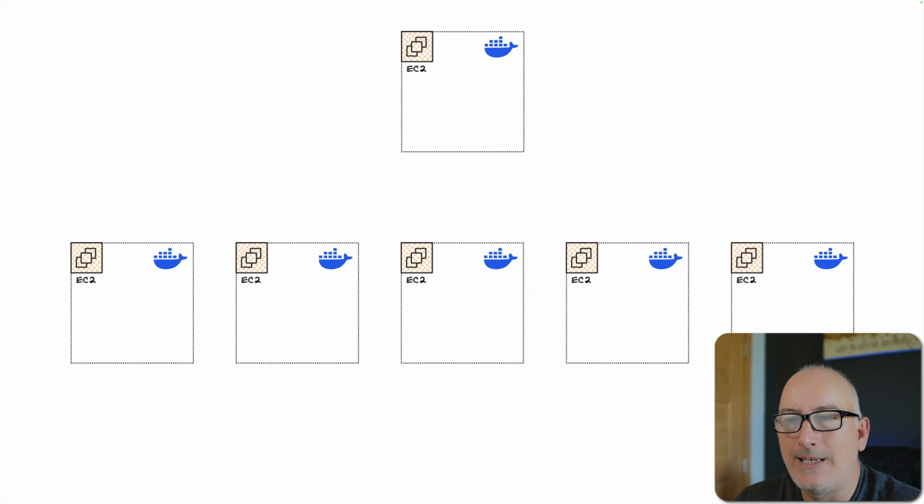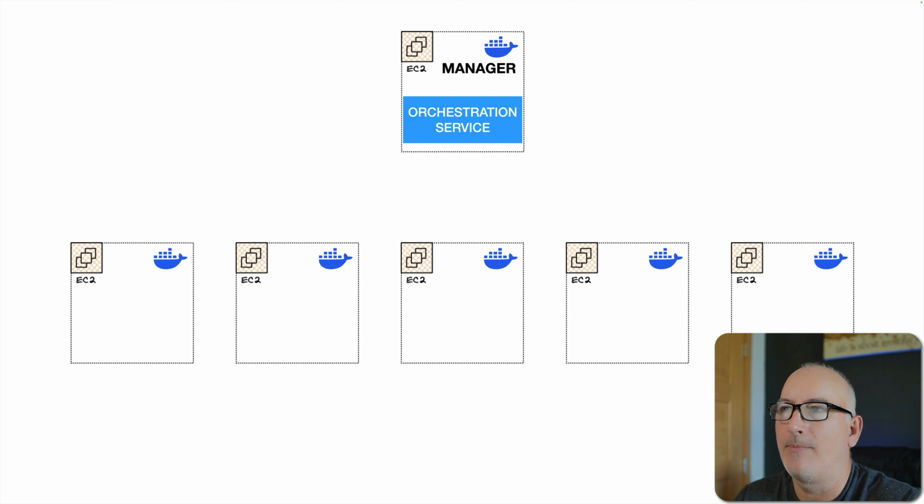Then what we need to do is differentiate one of the nodes. That has to become a manager node, and on that manager node, there's a bunch of tooling that helps us with the orchestration of all of our applications. I just boxed that in and called that the orchestration service. Some of the things that the orchestration service does: when we say, hey, we want 5 instances of our application running, it can discover where our application's running and see if there's 5 instances. It can understand if it needs to spin up any additional ones. We can have lifecycle rules, so any instance older than, say, 3 hours, shut that down and recreate it. So there's a lot of different tooling built into this orchestration service.